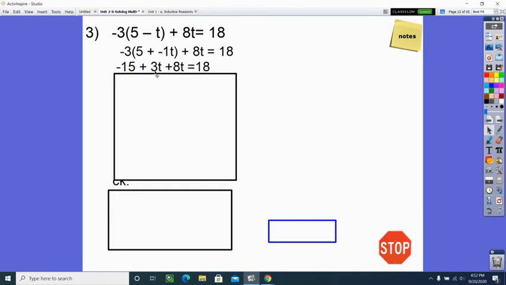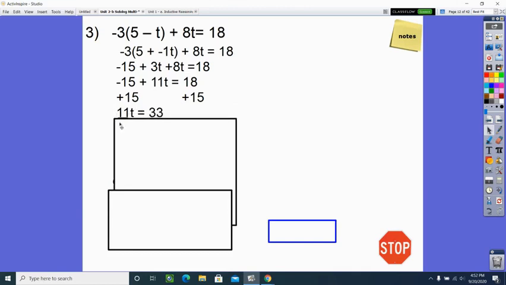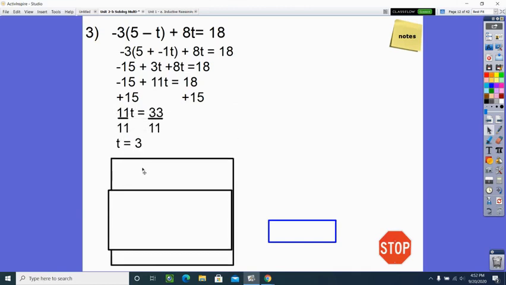So there's the -15 plus 3 plus 8t. So if you kind of messed this up and you left that as a minus, try changing it to plus and negative, and that could help visually you see what's going on. We're going to combine like terms next, which will give us 11t. And now we're not going to touch the 11t. We got to make a zero pair out here. So with that -15, I actually need a +15. I got to make a 0. That will give me 11t equals 33. I'm going to divide by 11, and I get a 3.